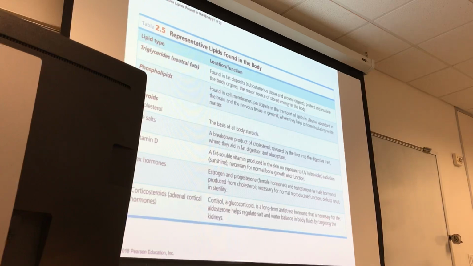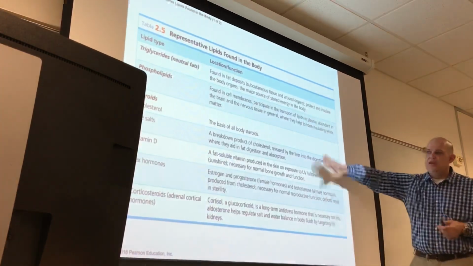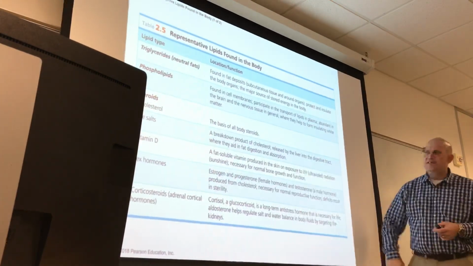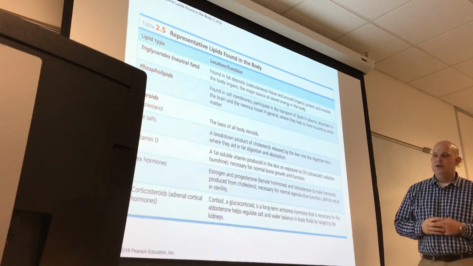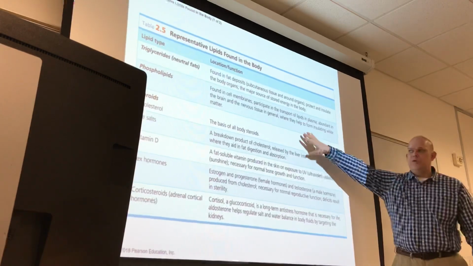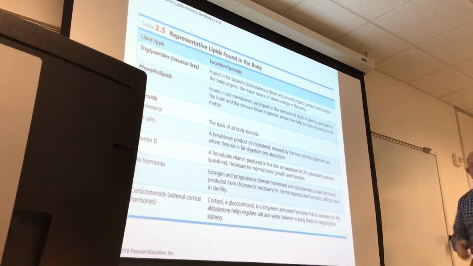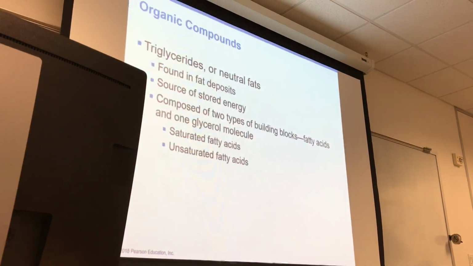We talk about our plasma membrane, or the membrane that surrounds all of our cells. That's where phospholipids come into play. With regards to the rest of these, we'll talk a little bit about sex hormones, obviously, when we get to the endocrine system. We're going to talk a little bit about bile salts when we get to the digestive system. We'll talk about cholesterol a little bit when we get to the digestive system as well. But the two big ones that we're going to talk about ad nauseum, of the fats at least, of the lipids, are going to be triglycerides and phospholipids.